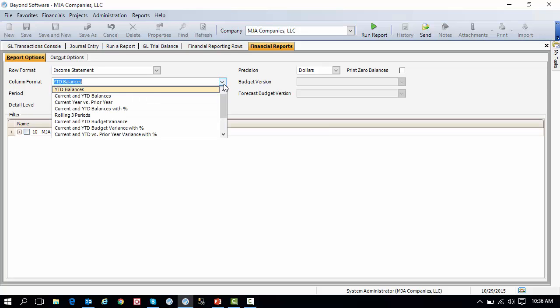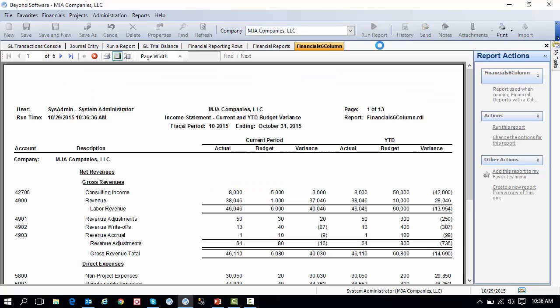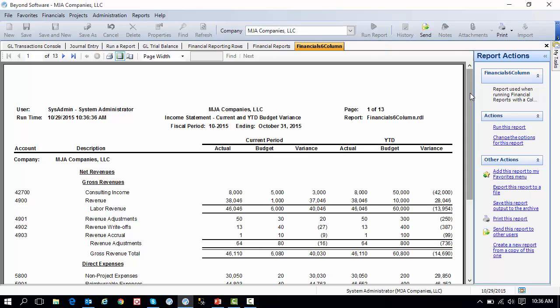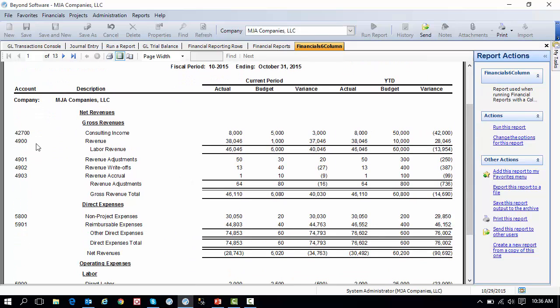Once this is all defined, you can run this report by selecting Financial Reports, and I will run my income statement. There's quite a number of options in terms of what level of detail you want to see on this. And I will run my report. And it displays it. So using my setup and my column headers and the accounts that I picked for each section, and then the level of detail of current period versus YTD, actual budget and variance, it's displaying to me all the information that I need to know.